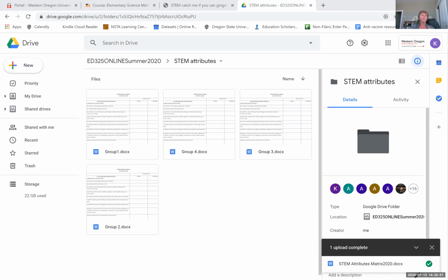And you'll go through all those attributes you just previewed, and you'll evaluate this lesson plan to see which ones it does include and which ones it does not. And there is at least one that is not included. And so at the bottom, your group will decide, okay, let's say that this lesson doesn't develop communication and literacy skills. So how would you, as a teacher, add that into this lesson to make it more STEM? Any categories that you identified that are not present, you have to come up with teaching ideas for including that in this lesson.